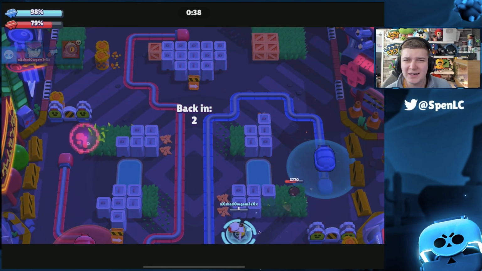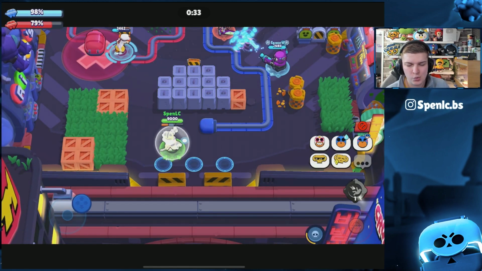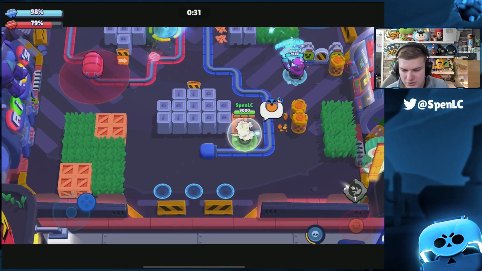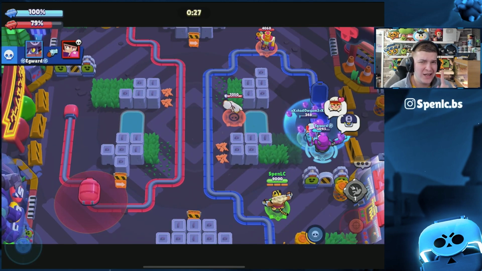Okay, no, 2% left. That is painful, but you just see how strong Primo is. Not many brawlers can deal with his super, especially if he's able to get it so easily in this game mode. So he's going to be number 2. Let's jump into number 1.